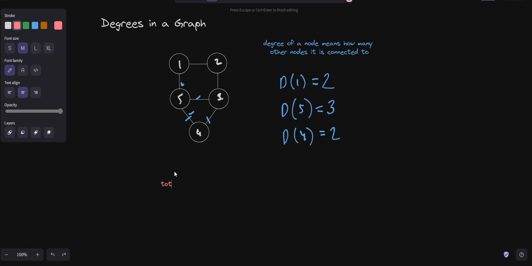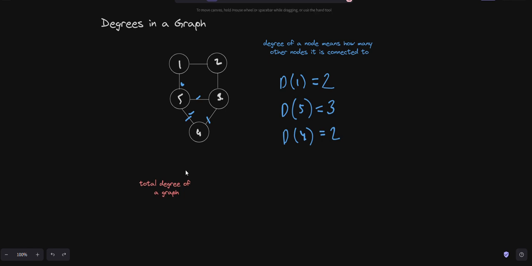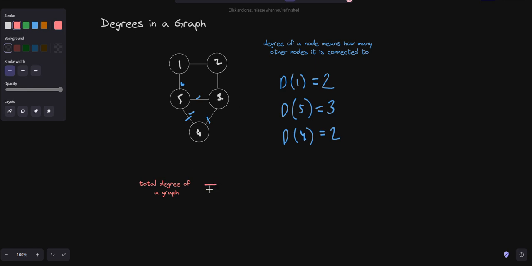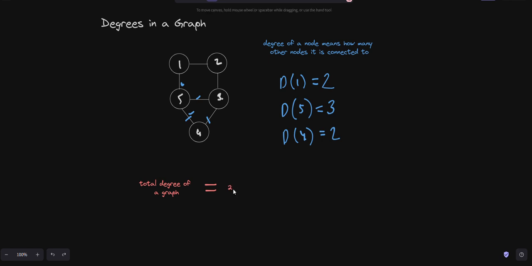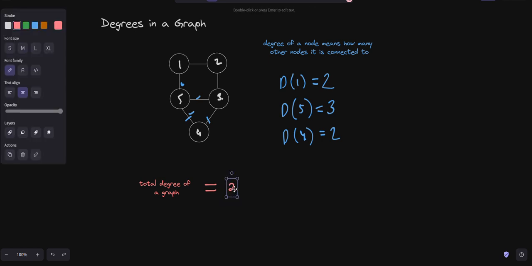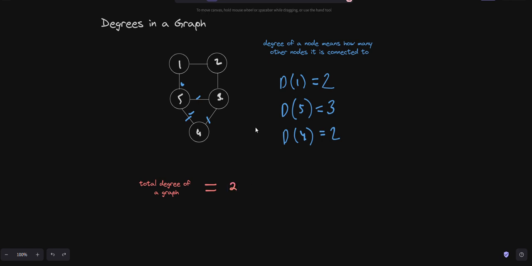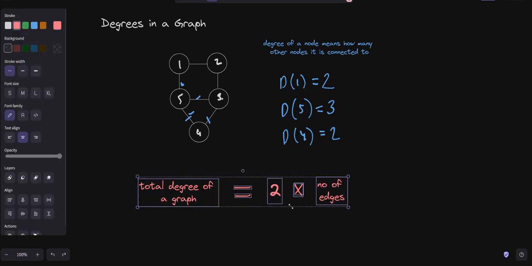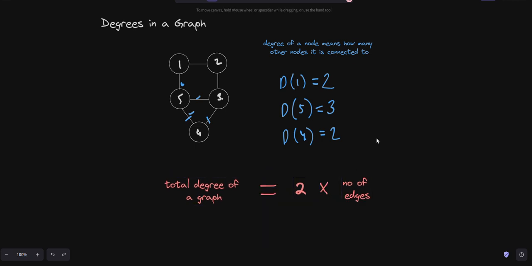The total degree of a graph is equal to twice the number of edges. So this is the main formula: the total degree of a graph is twice the number of edges.